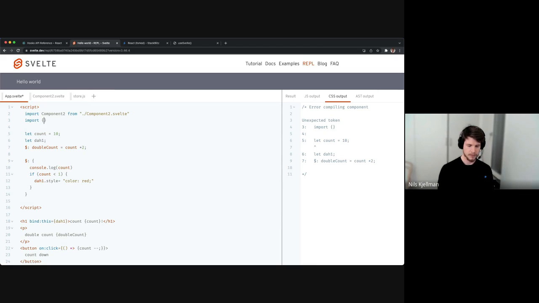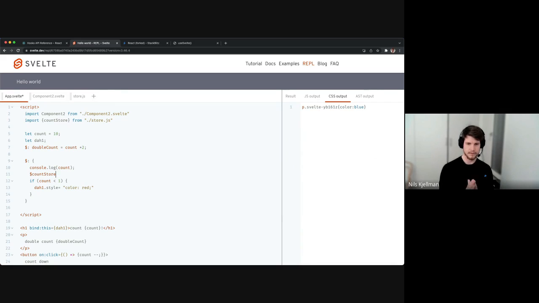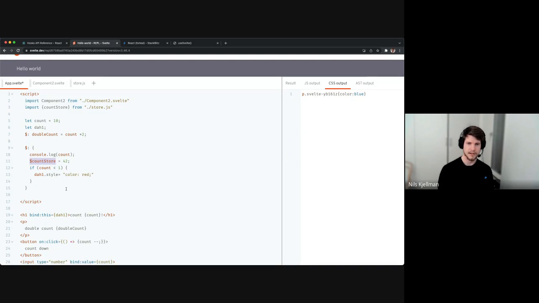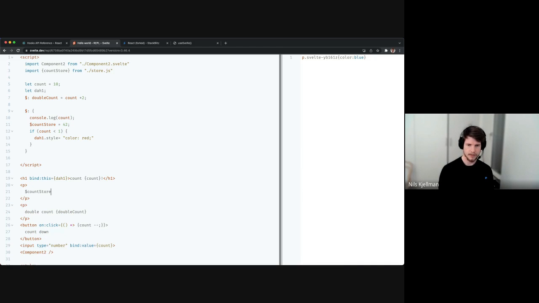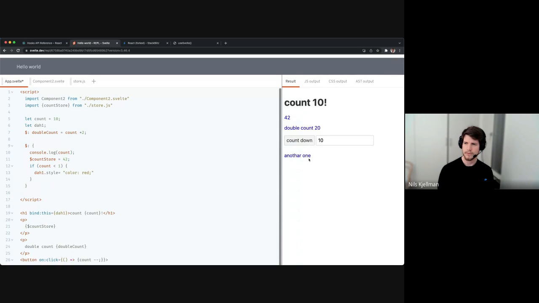So we import this countStore, right? Was it like that? And the way you can reference this is with a dollar sign as well. So if you just use this $countStore, we're actually referring to this store, and since we made it a writable store, we can set it to 42 or something. And we can also just say it in the DOM. And it also follows the same reactive patterns as these reactive values, right? So you can make it depend on stuff. You can make it a part of the dependency graph. So what I do here is just p, and I just want to render it out in the DOM really quickly. Let's see. So there it is, 42.